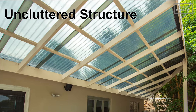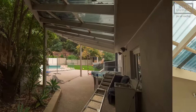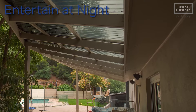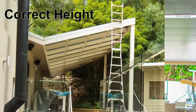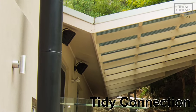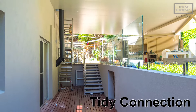They wanted to go away from their existing structure which consisted of a lot of framework and looked very busy. They wanted to draw natural light in during the day into the kitchen and have lights for night time entertainment. And because it was a flat patio, they wanted to raise the ceiling to 2.7 metres to match the inside of the house and tie it in neatly into the main roof so that it feels like part of the house rather than a tacked on unit.